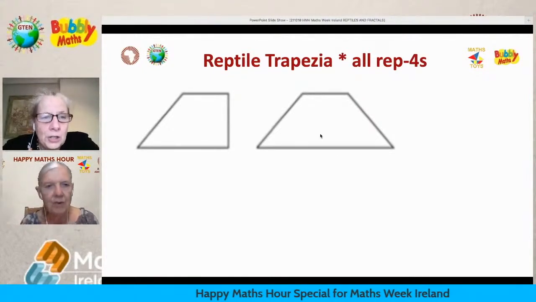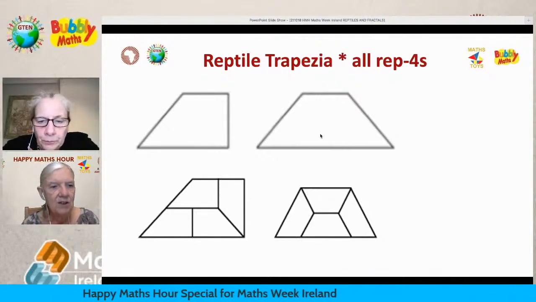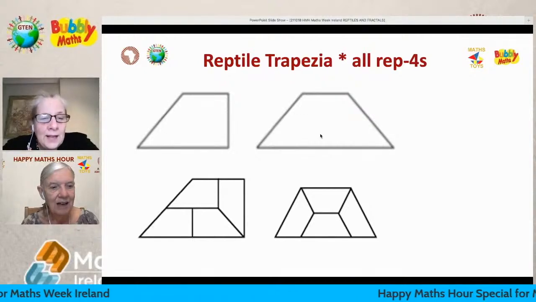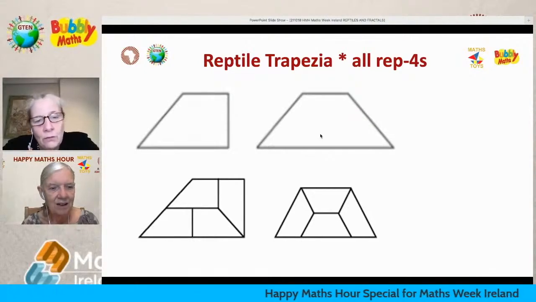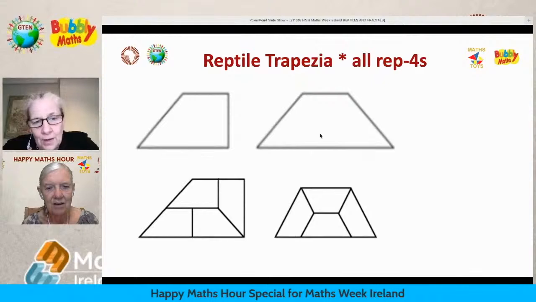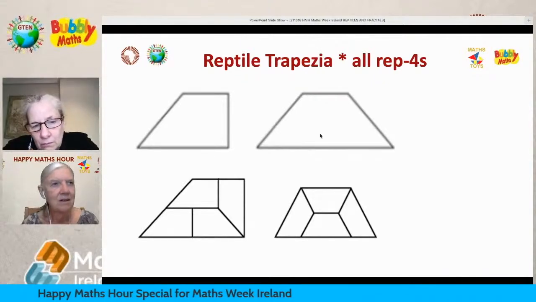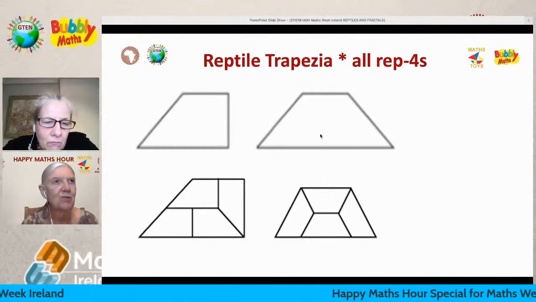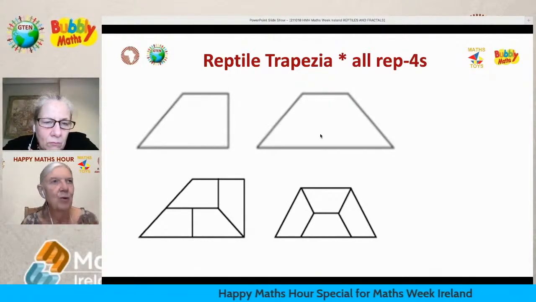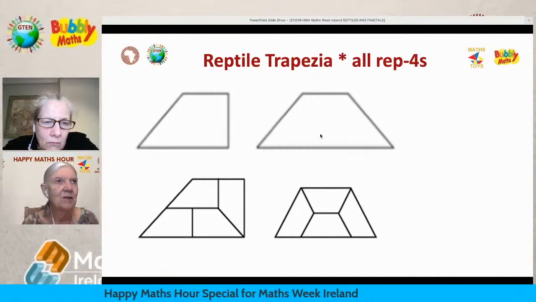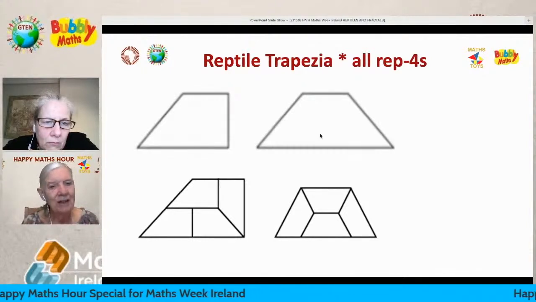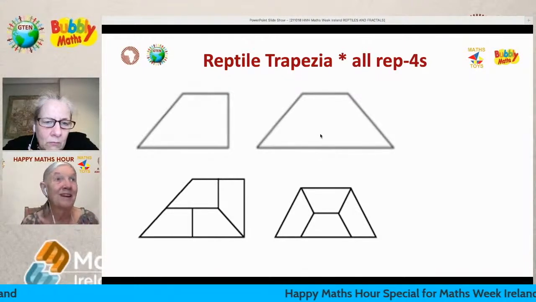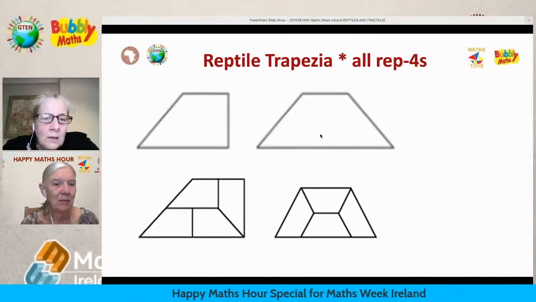So visualization. There they are. There's a solution. Did you work it out? I have to say, the one on the left, I did not. The one on the right, I was on my way to that. Although if you get 4 copies that are all the same shape, the jigsaw has only got 4 pieces, it's quite a challenge to put them together so you make a bigger copy, an enlargement of the shape.